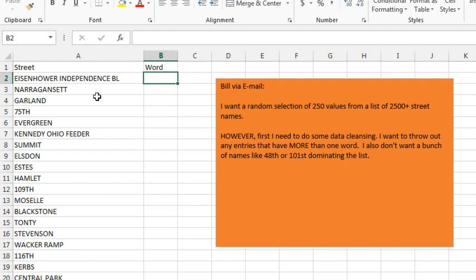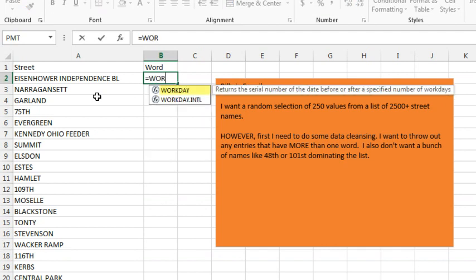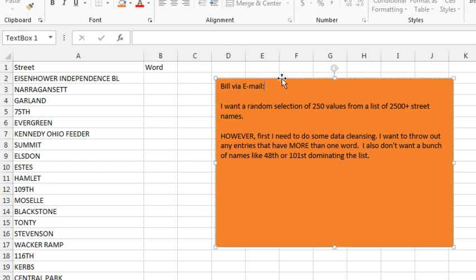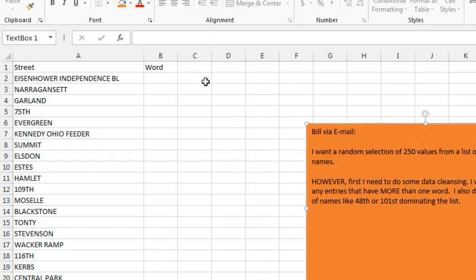Boy, it'd be really cool if we could just come over here and use the equal word count function in Excel, but unfortunately, that function has not been invented yet. Neither is words, right? Why aren't these here? These would be really, really useful things, but unfortunately, they are not there, unless you have some add-ins. I know some add-ins have the words function, but so we need to figure out how many words are over there in column A, and I'm thinking VBA, but I'm just in a hurry.